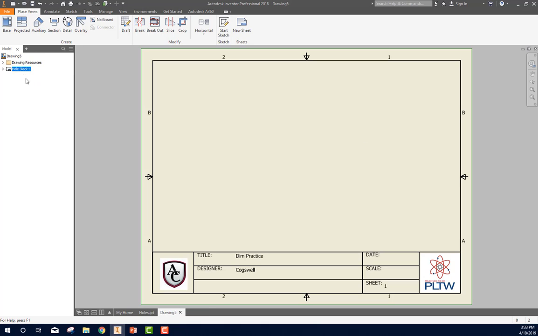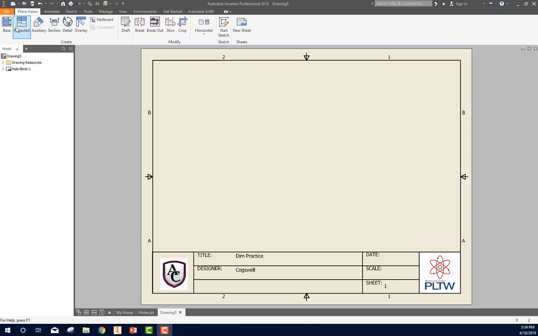So now I have a sheet on my browser bar with a name that means a little bit more. And you're probably asking, why do I care about that? Well, we're going to start adding more and more sheets here. And if you just start adding a sheet, you're going to get sheet 1, sheet 2, sheet 3, and so forth. And they're not very informative when you need to switch back and forth between them. You have to do hunt and peck. So there is how we add or change the name of a sheet.